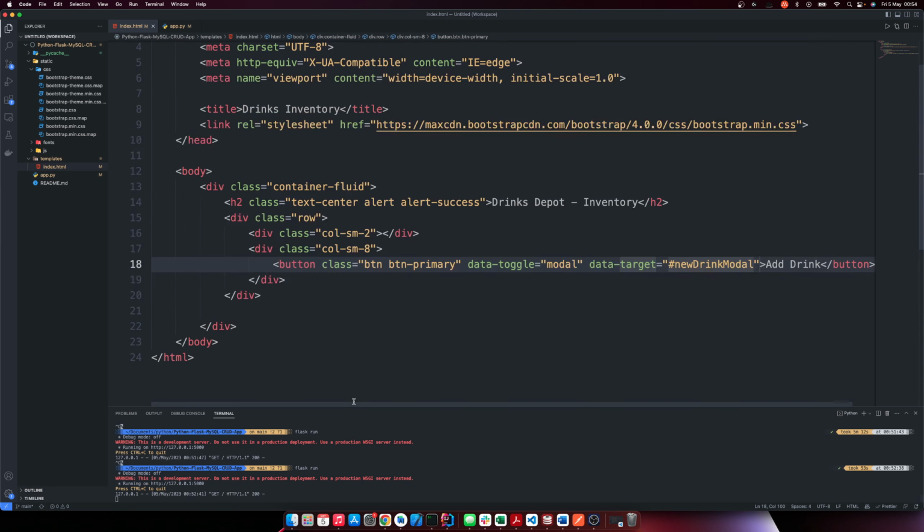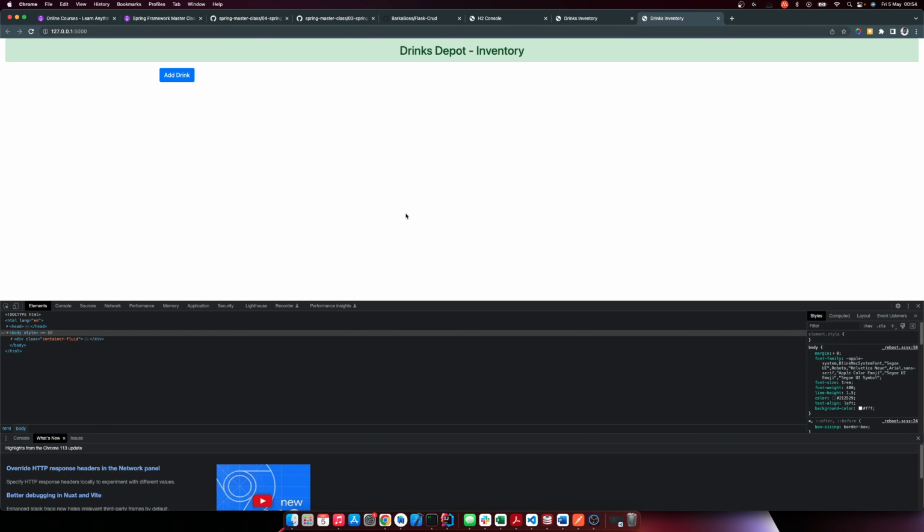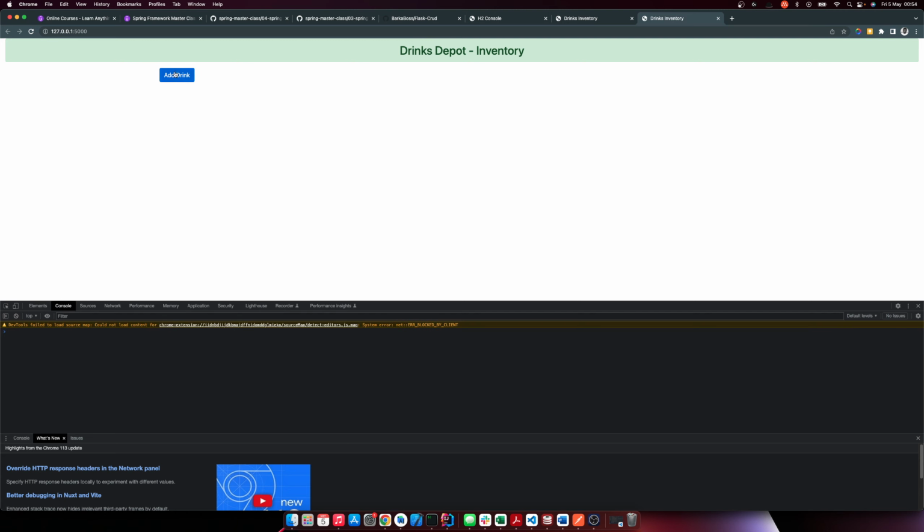Now our modal does not exist. If you try to do that, you're probably going to get a problem in the console. So let's run this, click this. HTML will just tell you nothing, it won't complain. But we need the modal for this to actually work. So what we are going to do next is to add our modal.